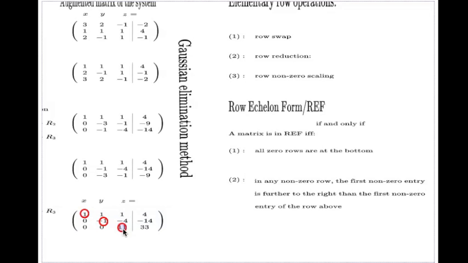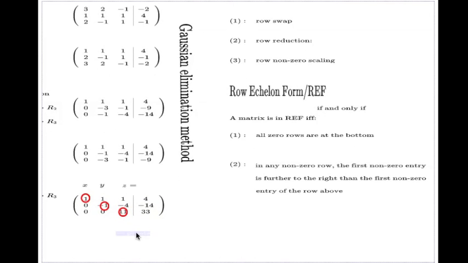Now these elements which I circled in red are called pivots. It says even here: the first non-zero entry of every non-zero row is called a pivot. For the non-zero row, your lecture notes use the term leading row. Sometimes your tutor or I will use the term leading row, and for you to understand what we are referring to, that's the definition of it. Every non-zero row is called a leading row, and the first non-zero entry in that row is called the pivot.